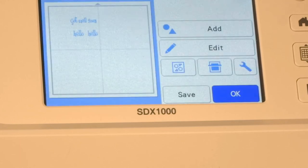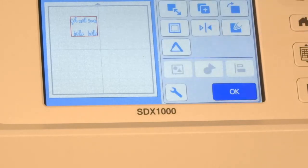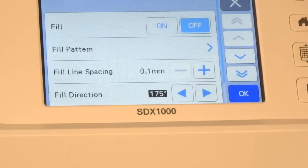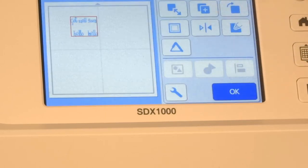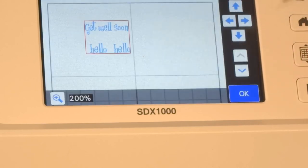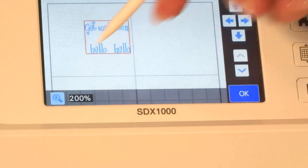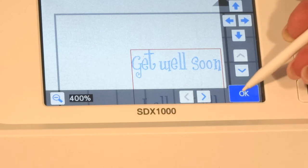Okay, so we've got them there. Now I want this to fill, so I'm going into Object Edit. Now I have it grouped, so it's going to fill it all at once. If they're not grouped, you'll have to do them individually. Let's press OK, and I'll go in. And you can just see little lines across there, but it will fill it. So that's how you know it's done.